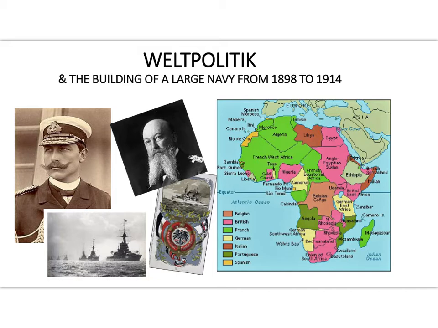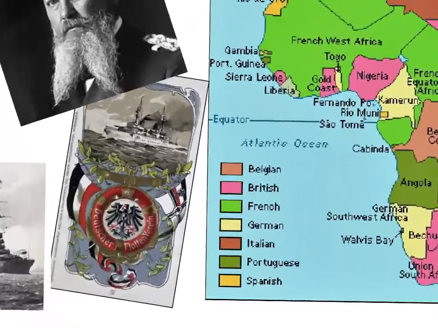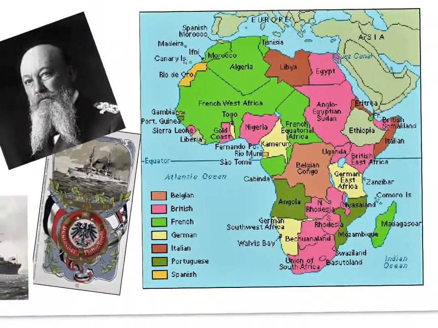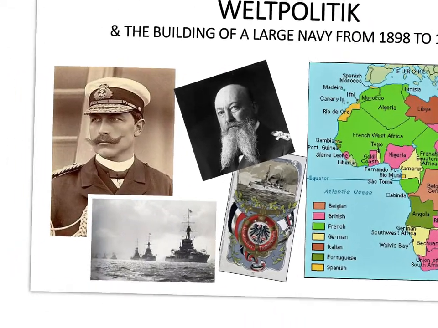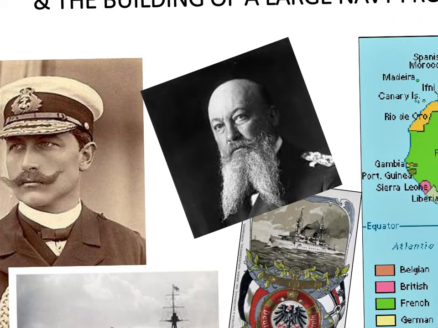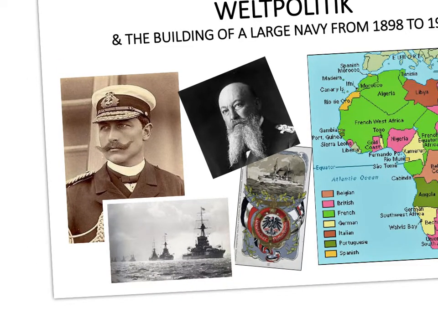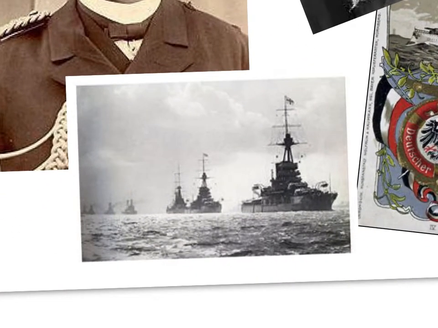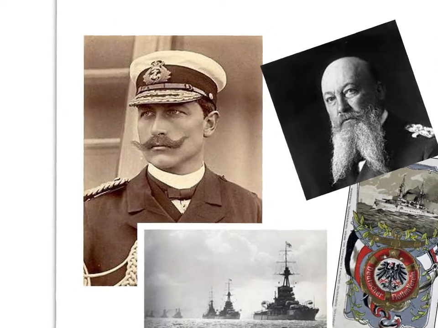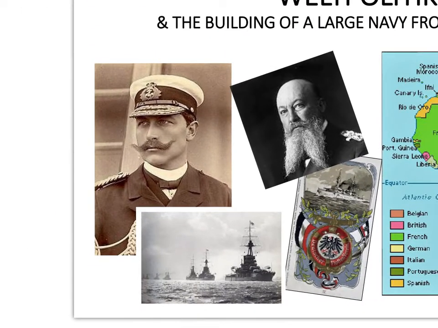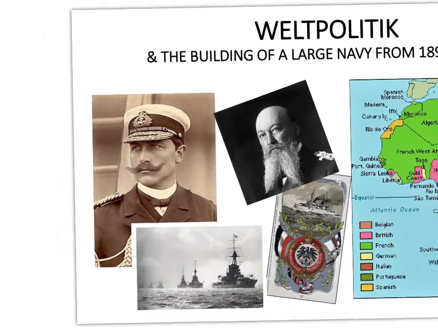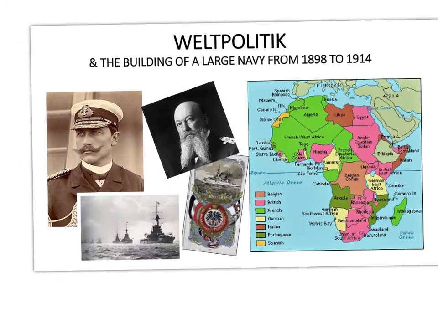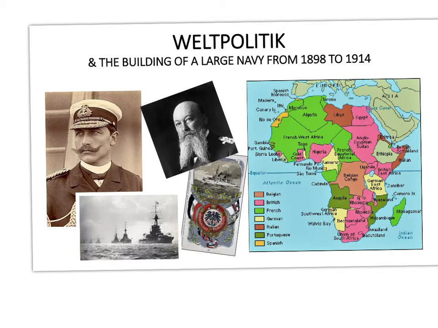A few shots of things that we'll be covering in the lesson. In fact, most of the shots here we'll cover in the second of the 2 lessons. A map of Africa, and we'll be looking at German colonies, which are marked in yellow, so that'll be part of it. There's a man called Admiral von Tirpitz, who was the leader of the navy building program, and the famous dreadnoughts. And of course, the central character is the Kaiser Wilhelm II, who became Kaiser in 1888. So there you are. Those are our opening shots.